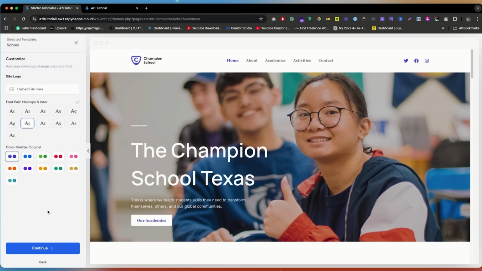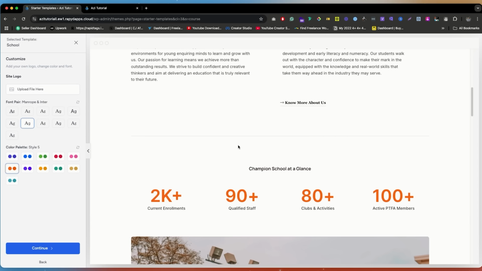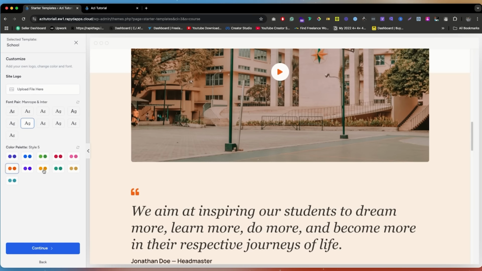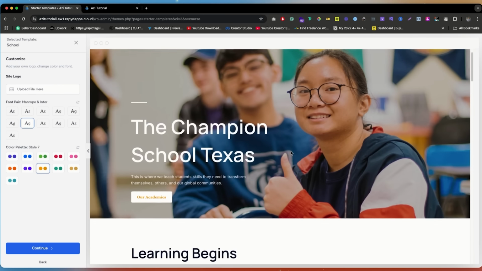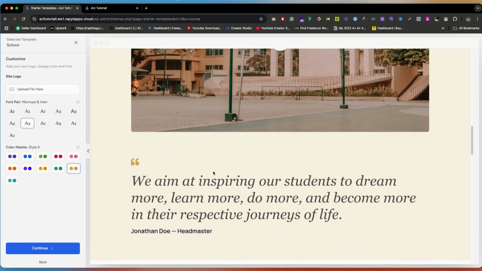And this one is good. So let's also select the color. If you don't like anything, just select which color you like. This one is also good, not so bad. This one is a little bit of a red type of color. If you like orange, this is something different. Yeah, this is pretty good, not so bad. Just choose one of these, whichever one you personally like.